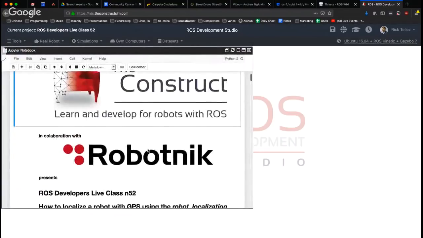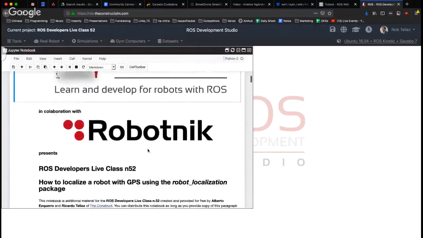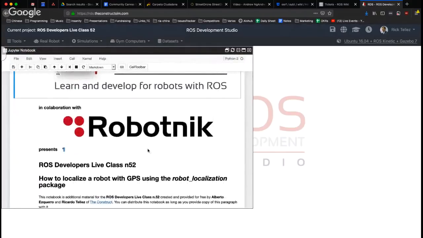Let me tell you in the meantime that this live class is a collaboration with a company called Robotnik. Those are super cool guys, super professionals. They have a company, they build robots and also sell parts for robots like lidars, other sensors, actuators, and all of them are ROS certified. So whatever you buy in the shop is going to work with ROS off the shelf.